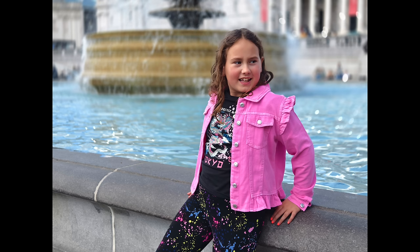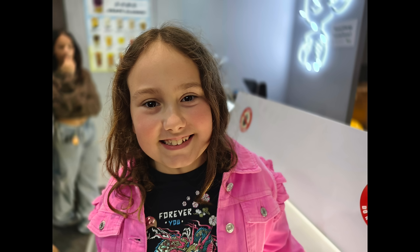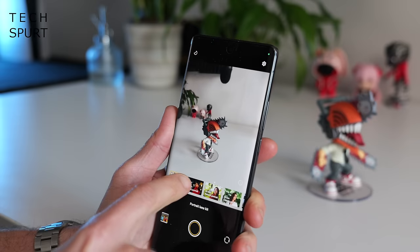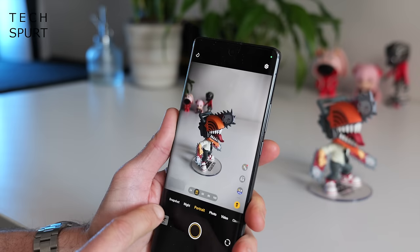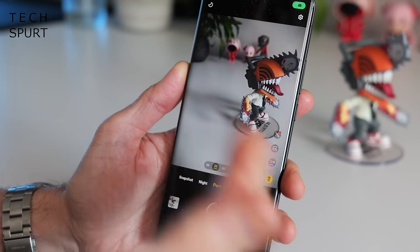The Vivo X100 Pro also spaffs out fantastic looking portrait snaps with a range of focal lengths. And even indoors you should get sharp looking pics with a selection of bokeh style blurring tools and accurate edge detection. Now Vivo has chucked in its very own V3 image processing chip, so you can snap portrait shots as quickly as you like and just instantly see the results. It's quite incredible just how fast this thing is.